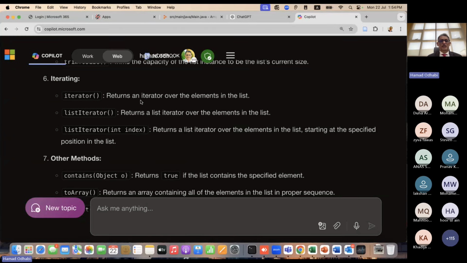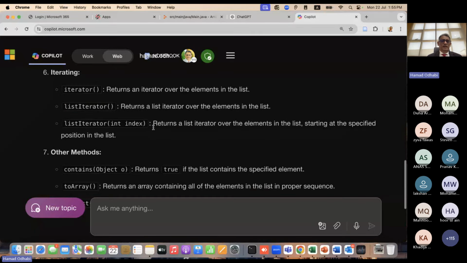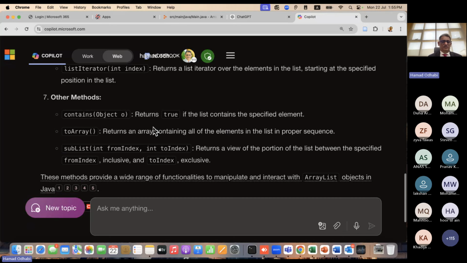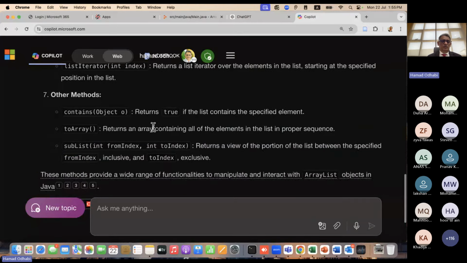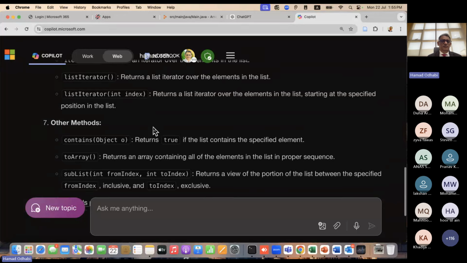And the others, there's something called iterator, which returns an iterator over the elements. This is for looping inside the array. We'll do more on the array list next time because I have some examples I want to show you related to the do while. We'll create a menu where, for example, it's registering students and putting in their grades and stuff like that. We'll go through that in more detail.